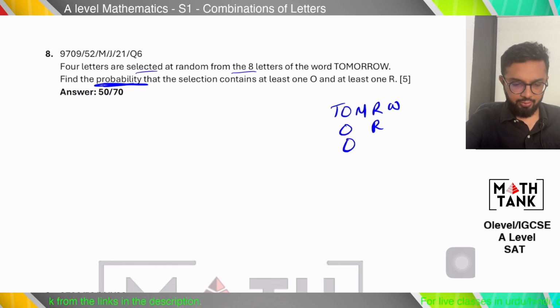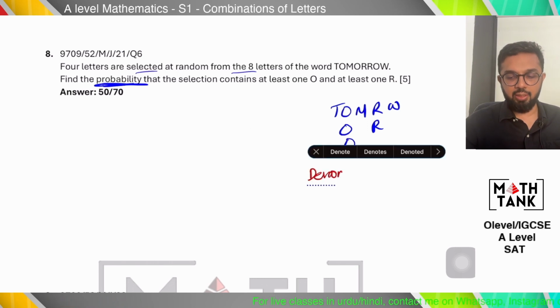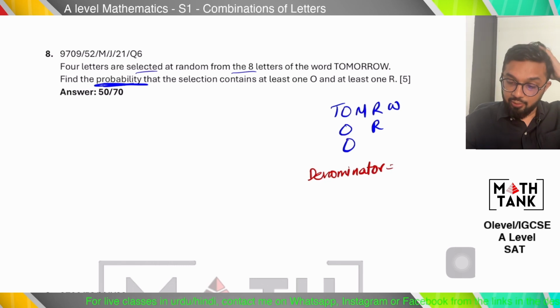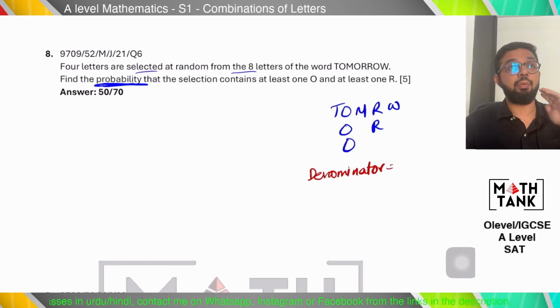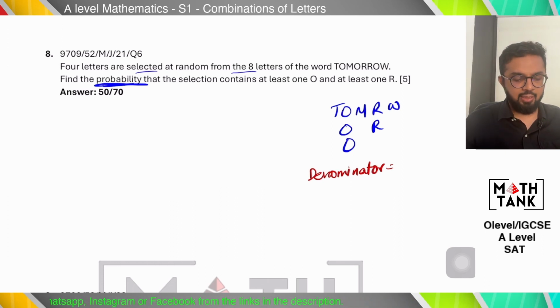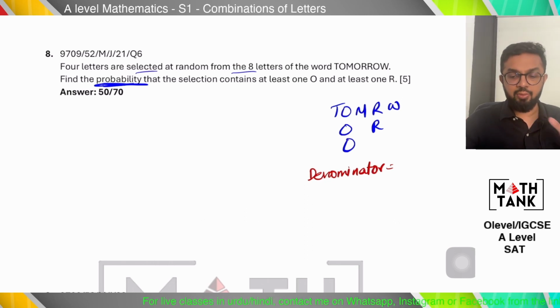When I ask you for the probability, there has to be a denominator. Now remember that the denominator is the unrestricted combinations. What I've told you is that so far I've tried to eliminate the identical combinations and said that you need to avoid double counting. What I'm going to tell you here is that with probability that becomes a very difficult scenario to cater. Why? Because there's so many possibilities that need to come into the denominator. Yes, the numerator can be handled, but the denominator cannot be handled.